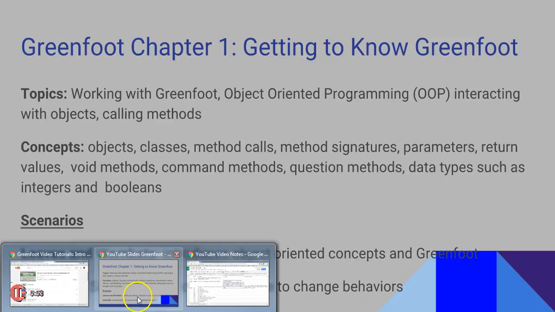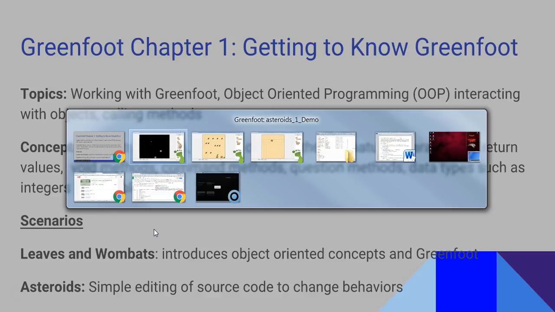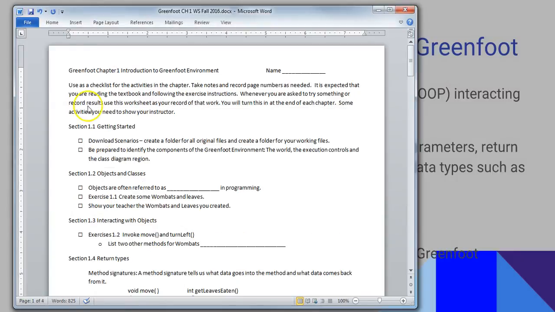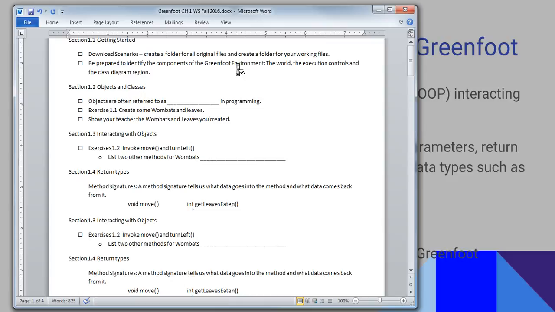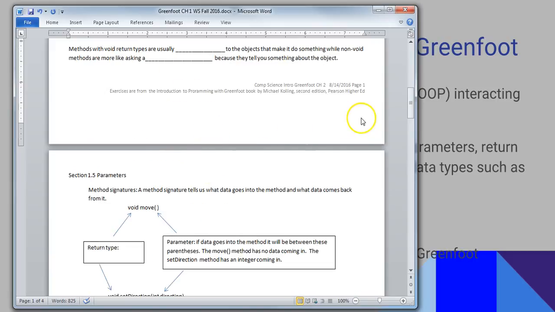If I go back to our PowerPoint slide, let's see what we've got. We talked about the scenarios and the asteroids, and we covered all of these things. The last thing that I want to show you is, for those of you that are working with the worksheets, I would recommend when you start to work with the worksheets that you read through the worksheet first, and then you go and work the exercises in the textbook, and then come back here and fill in what's expected on the worksheet.